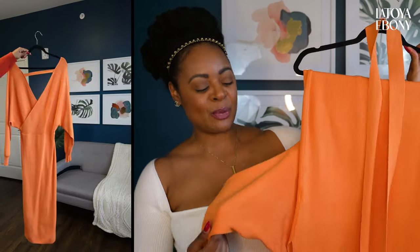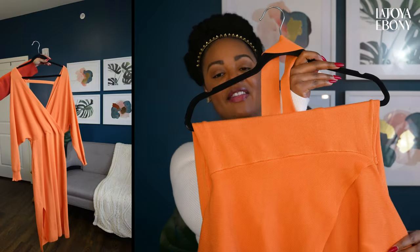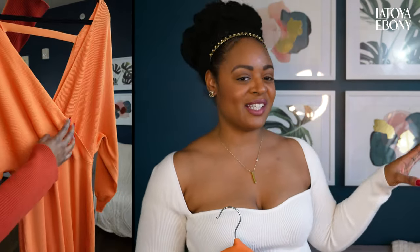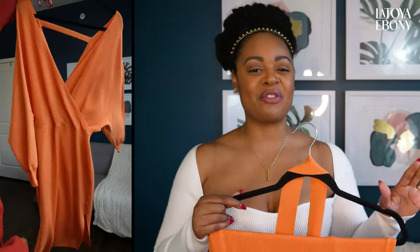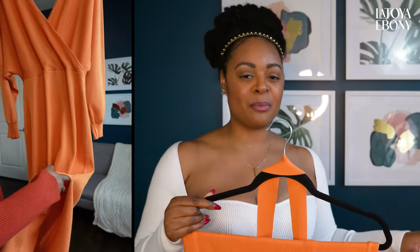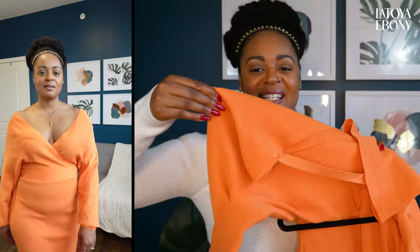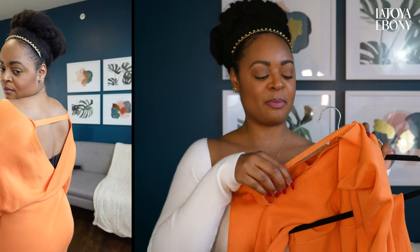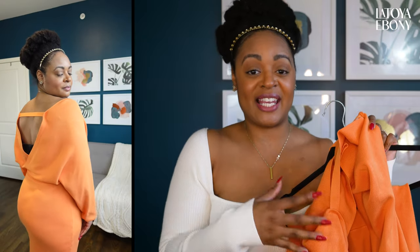I got another sweater dress — you have to put it on the hanger like this because you don't want to stretch it out. It is also a midi length sweater dress. It comes off the shoulders just slightly and has splits on both sides so your legs can breathe, because it is shaped like a pencil skirt but a little more relaxed. The most intriguing feature is the batwing sleeve, and it also has a strip of fabric on the back which keeps the dress together.